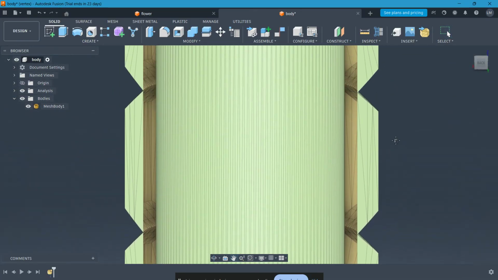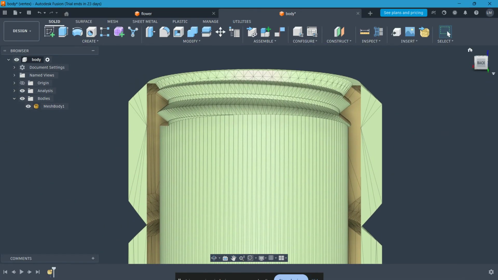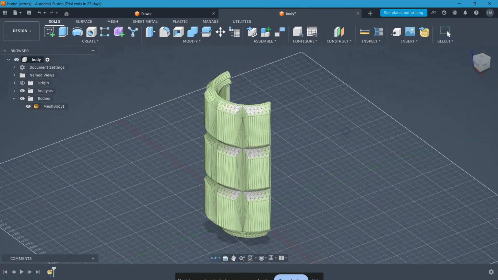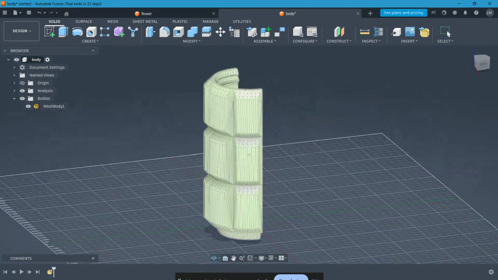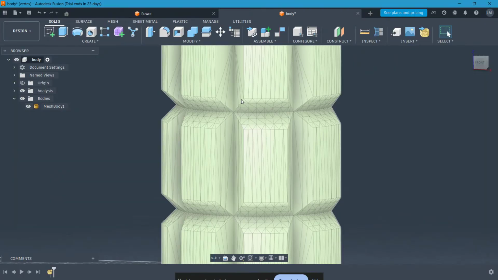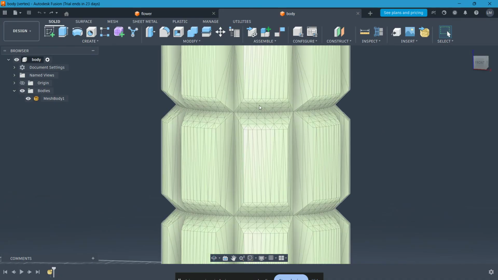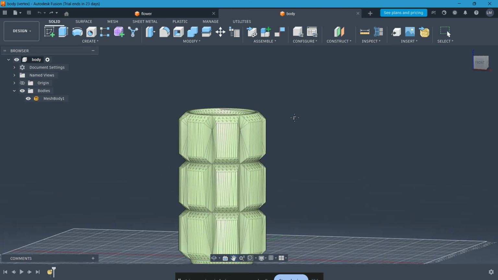Next, try simplifying the geometry. Very small features can break the mesh process. Look for tiny fillets, small holes, narrow grooves, or extremely sharp corners. Removing or simplifying these details often fixes the issue instantly because the mesh no longer has to calculate extremely tight geometry. Another common fix is reducing thickness or offset values.